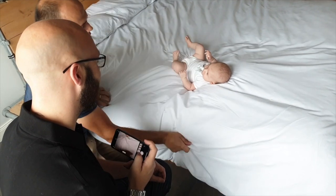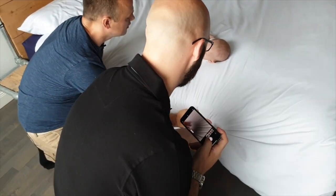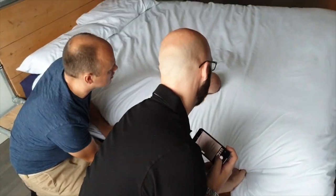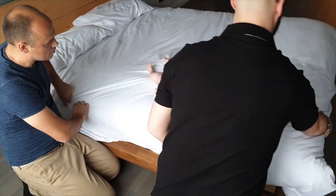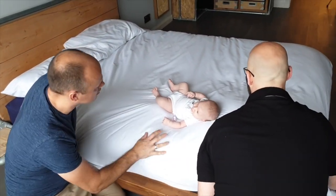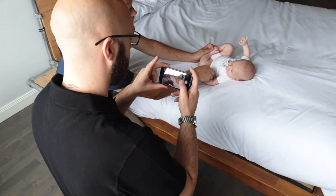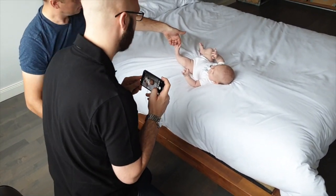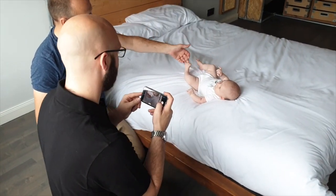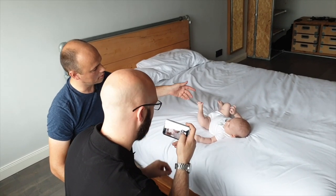She's got some on me today. I'm going to stretch this. Maybe tuck it under the... So basically you want to stretch it as much as you can. Right, that's fine, that's good. When you do this, the angle is the same, but you want to tickle the feet and see if she kicks up a little bit and plays a little bit.